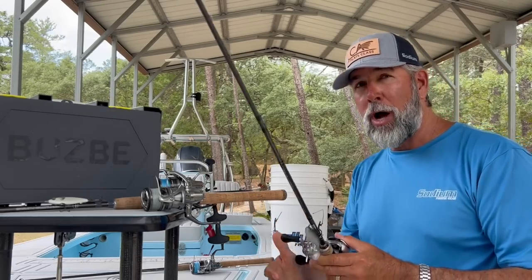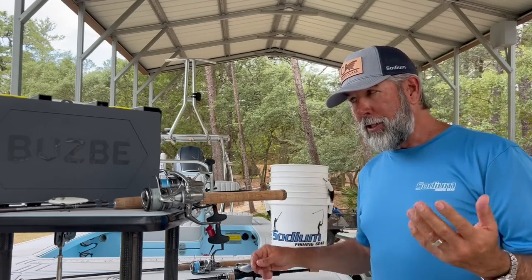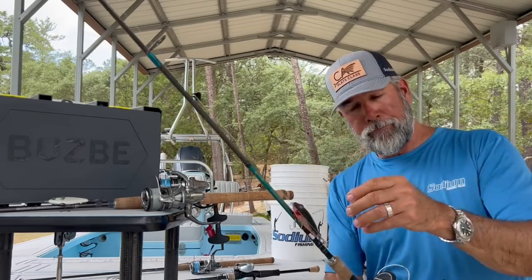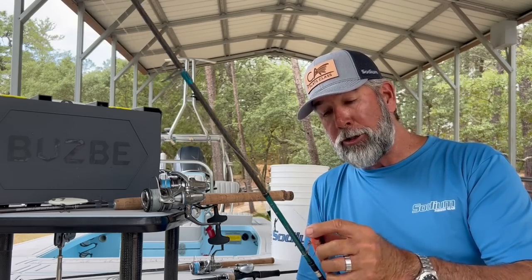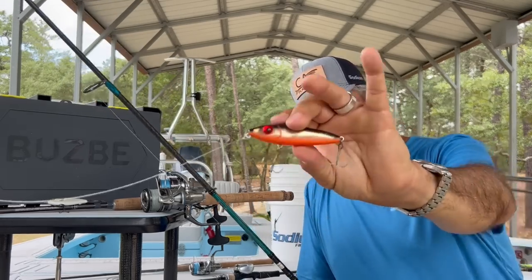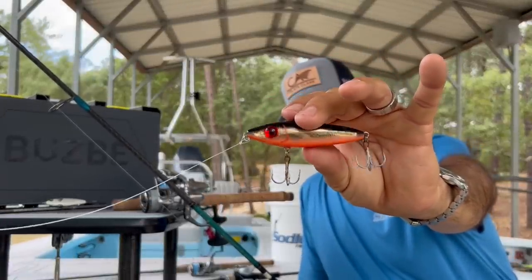And I'm not gonna go over the rod and reel setups because I have a lot of varied ones here. Probably the second popular bait that we use, especially early in the morning, is the surface walkers from MirrOlure. Now this happens to be a Top Pup, but we also use the MR26 mirror mullet quite a bit. We'll use that bait, but this Top Pup has been a real fan favorite for us.